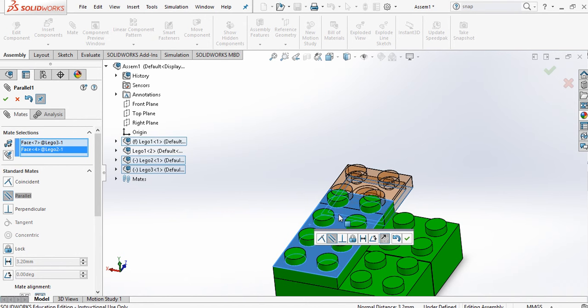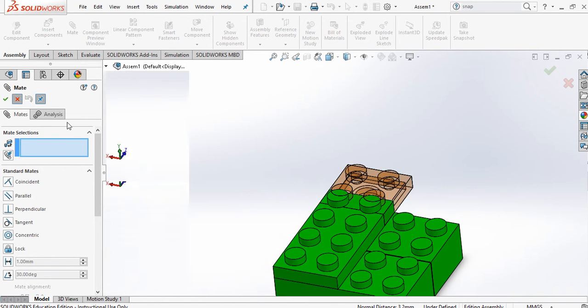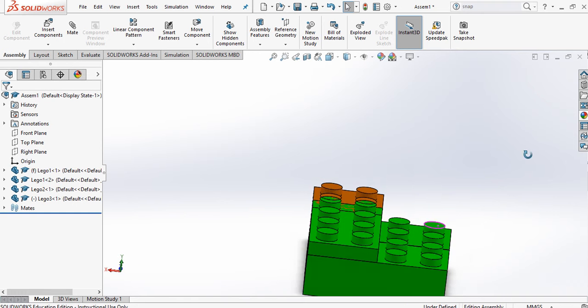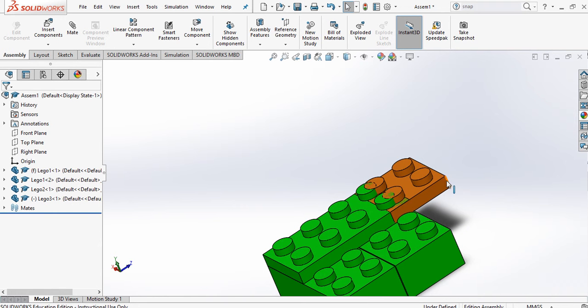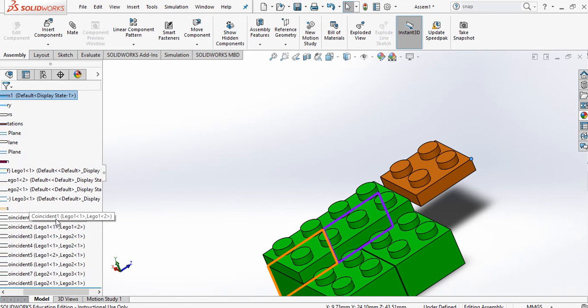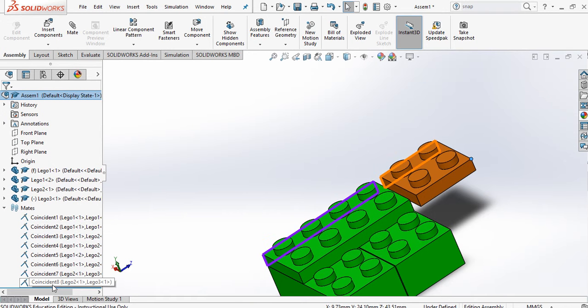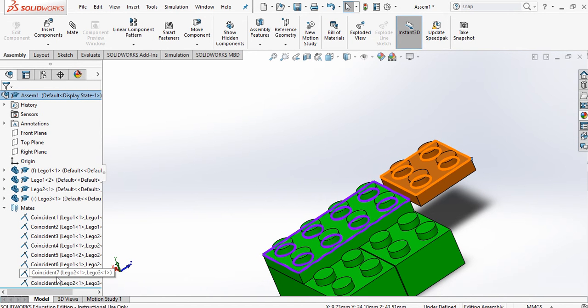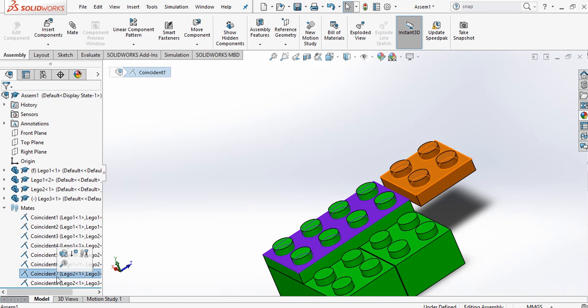So you may find that if you've already entered in one, it'll give you some mistakes. So I've already accidentally lined up this with this, so actually I want to go back and edit that mate. So if I scroll down here to the bottom, I can hover over it and it'll show me exactly what I'm looking for, and I just want to edit that.